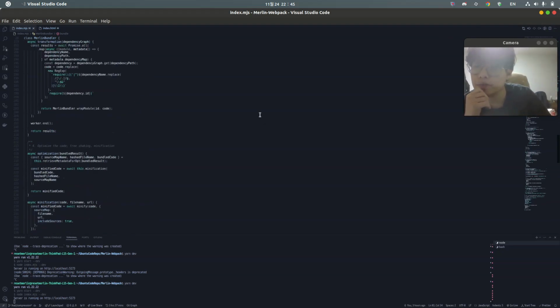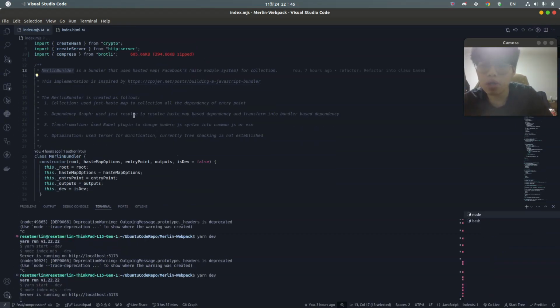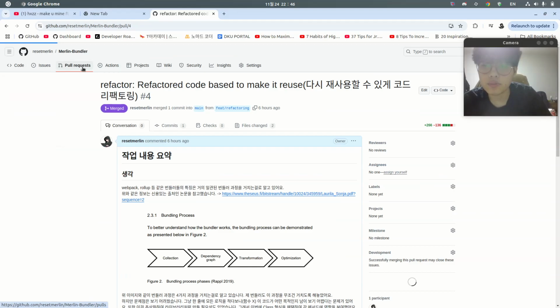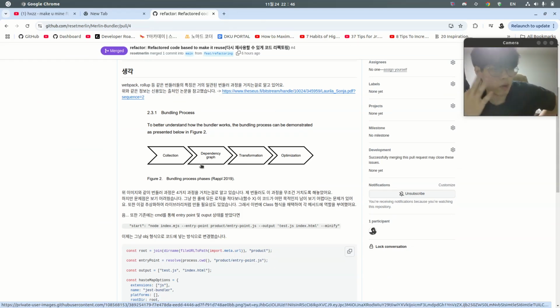So let's see, Merlin's bundler is a bundler that uses the HTML and Facebook's haste module system under the hood. It's really simple. If you look at the bundler process, there's collection, making a dependency graph, transformation, and optimization.